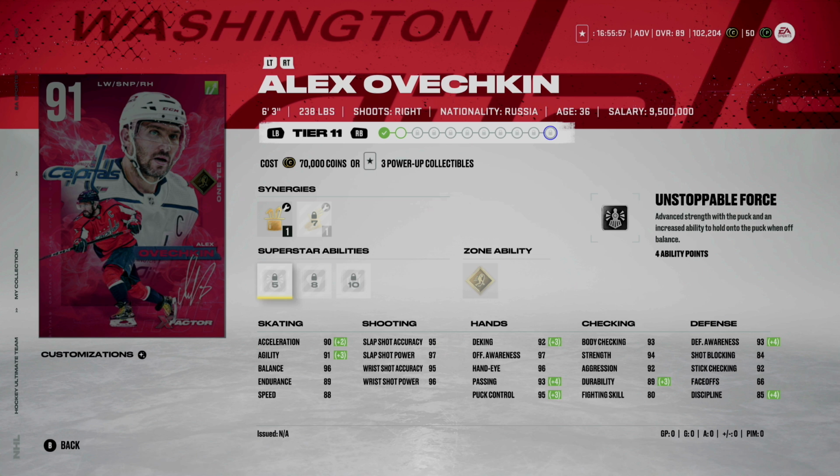When we take a look at his zone and superstar abilities, he does have 1T, so that's very Ovechkin-like. When he's in his office, he's obviously scoring a lot of goals from there. However, in game, I don't believe 1T is worth the zone ability 10 points here, especially with his shot being as good as it is. I would not activate that. However, I would take a look at activating Unstoppable Force and or Snipe. These are two superstar abilities that I feel complement Ovechkin's card and strengths very well, in Unstoppable Force and Snipe being for his shot and his balance.